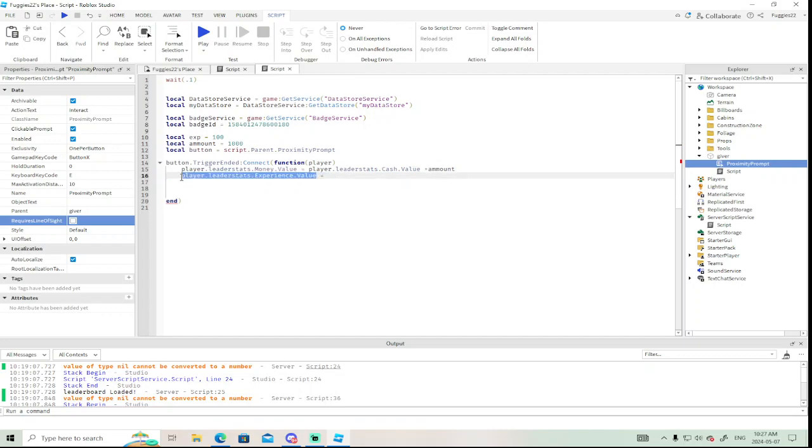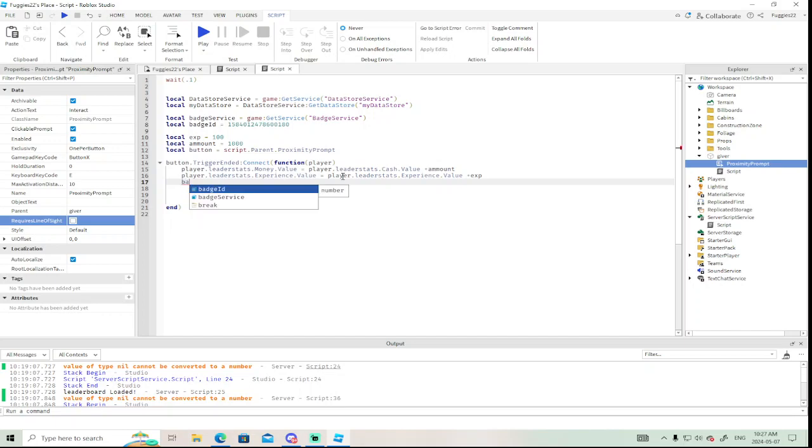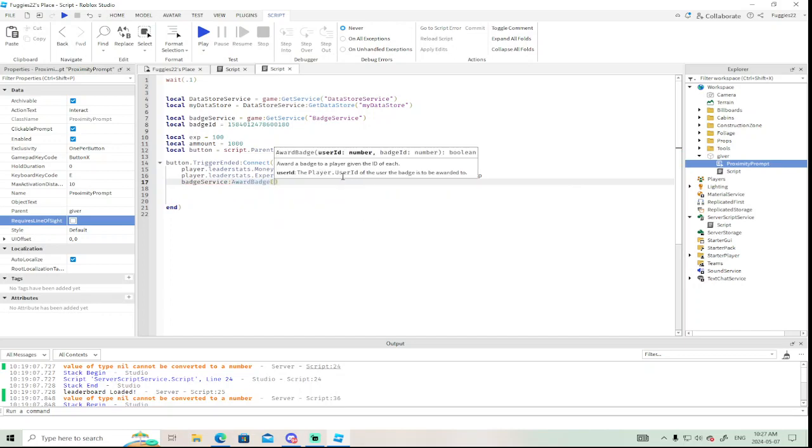And then we're going to copy that, paste that, and then I say plus exp. Just like that. And then what we want to do is give the player the badge. So we are going to say, oh yeah, badge service award badge.